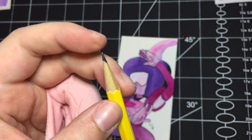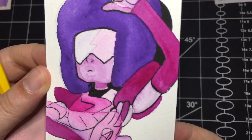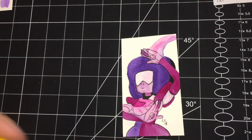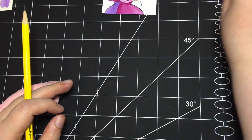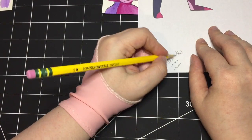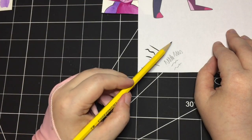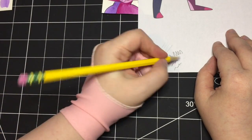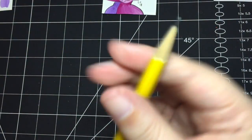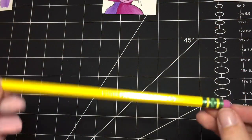To give it a much better point than the one that was provided fresh out of the box. Beautiful sharp pale lines, pale for an HB, but that is okay. That was what we were going for when doing the undersketch. Because otherwise, it's a pretty normal HB. Nice solid graphite as I draw. I can make some thin pale lines and I can make some hard lines. I did not feel a lead that was too soft or any graininess. So that's a pretty lovely quality pencil right here.